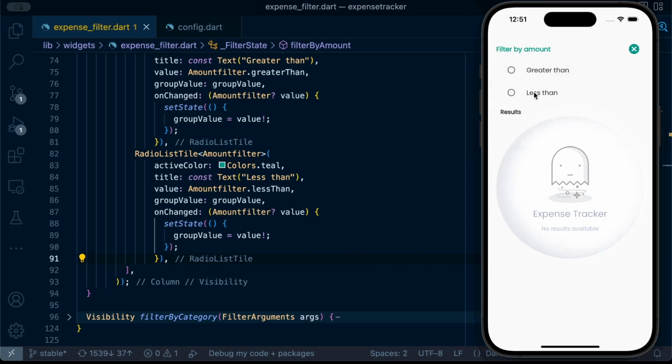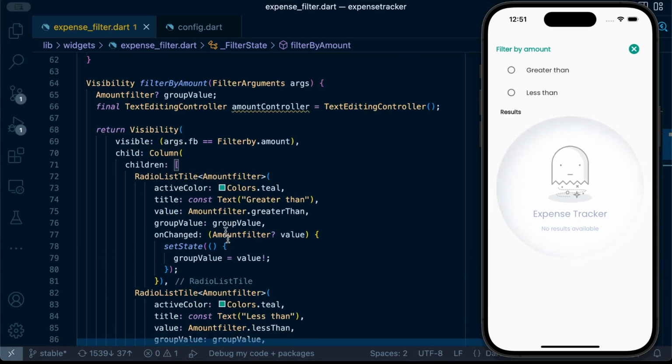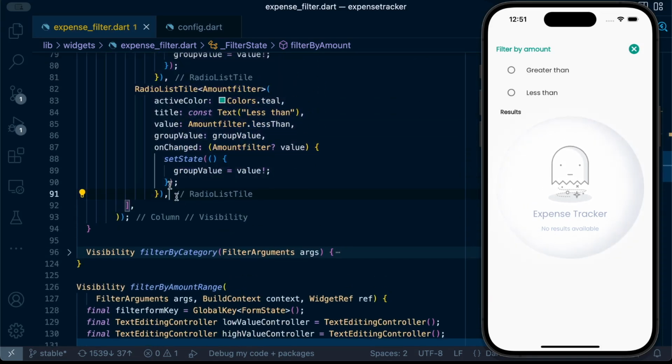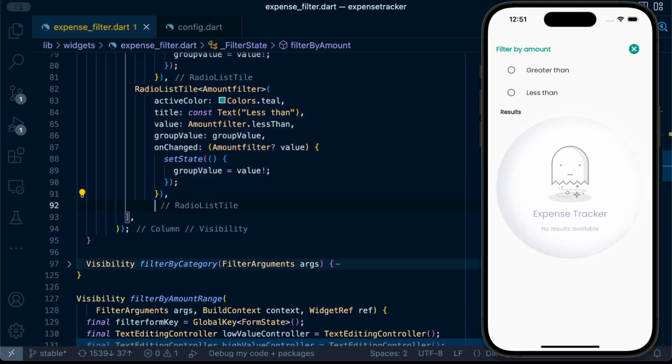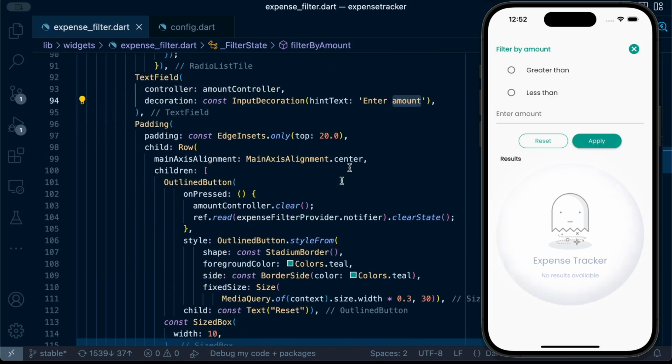So there we have them, greater than and less than, but we're not able to show the one that the user has selected. Let's see. So there is a text field and the buttons apply and reset again. We'll tend to use those two a lot.